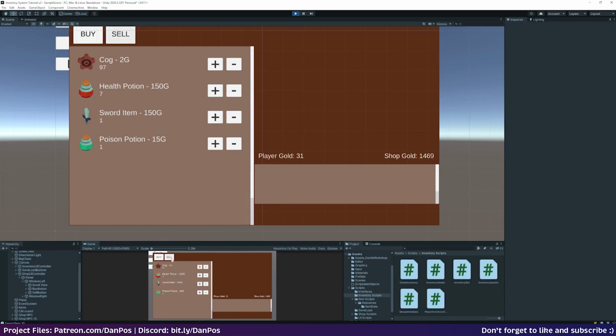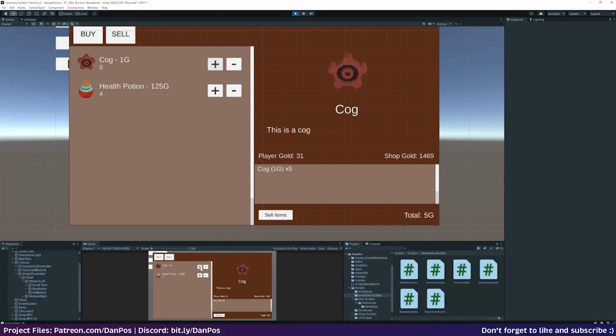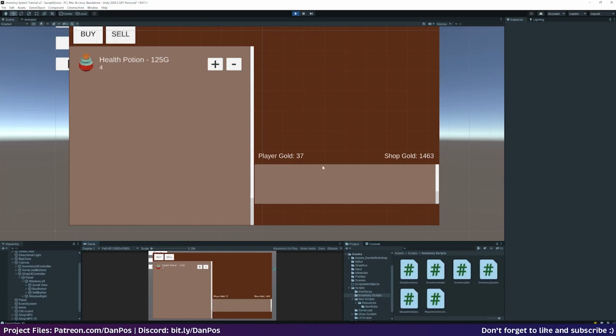So let's buy. And then we can go over to the sell tab, and now we can see we've got our 4 health potions and 5 cogs. And we'll sell the cogs back. You can see there's a bit of an issue there. The rounding seems to be having a bit of a problem. Let's figure out why that was.